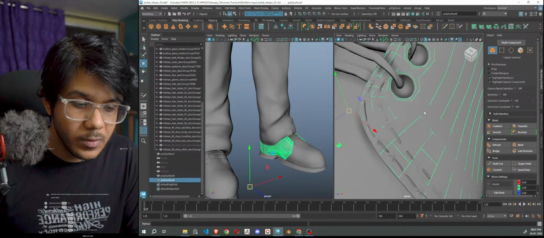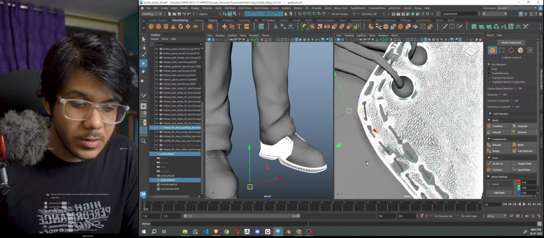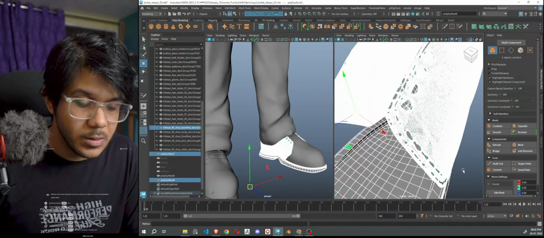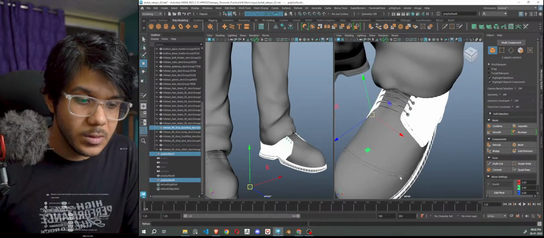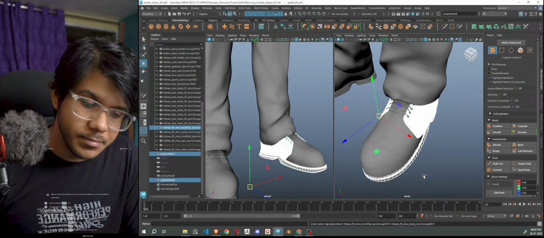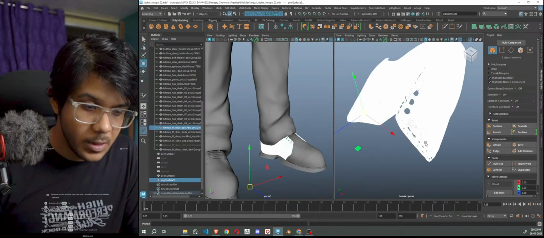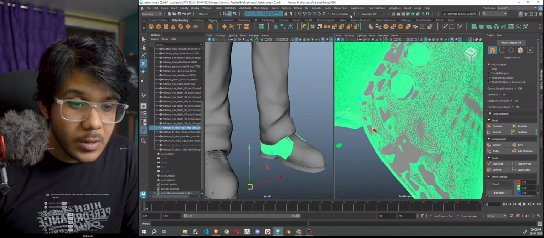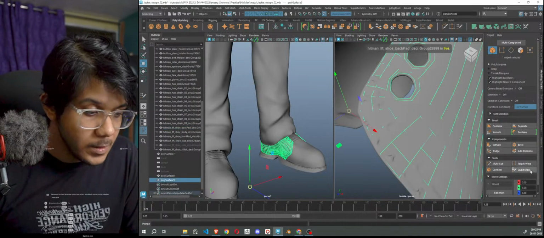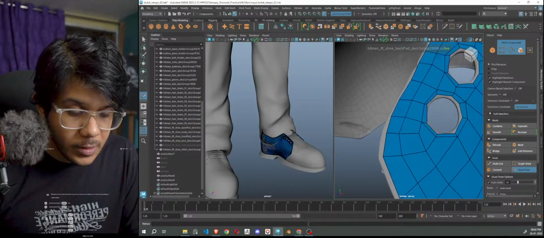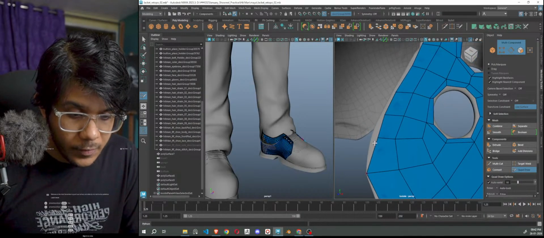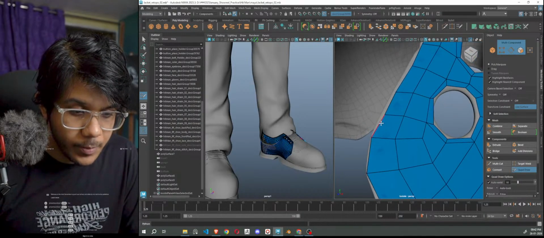Select both of these. Deselect this part. Isolate this. Again quad draw, and I have to match the border properly.